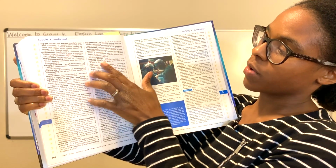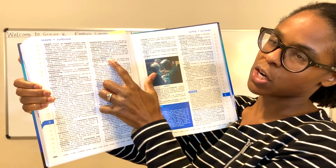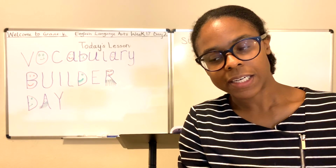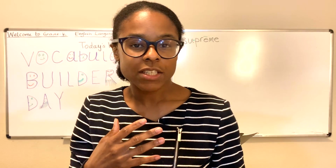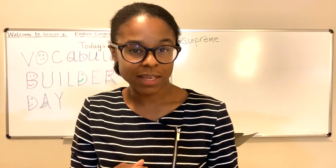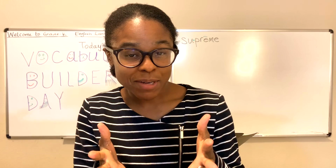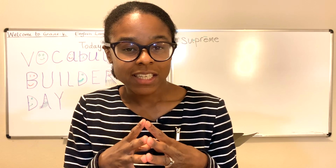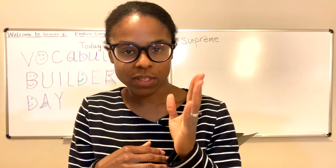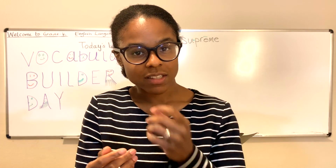And if you want to go a little bit further, you can look at the supreme being, who is God. And we've talked about supreme being in a previous lesson several weeks back. To be the supreme in a land is to be the highest ranking person, or the one with the greatest amount of authority. In your family, that's probably your father or your daddy. You also have your mother as well. And those will be your supremes with respect to that unit, the family unit.